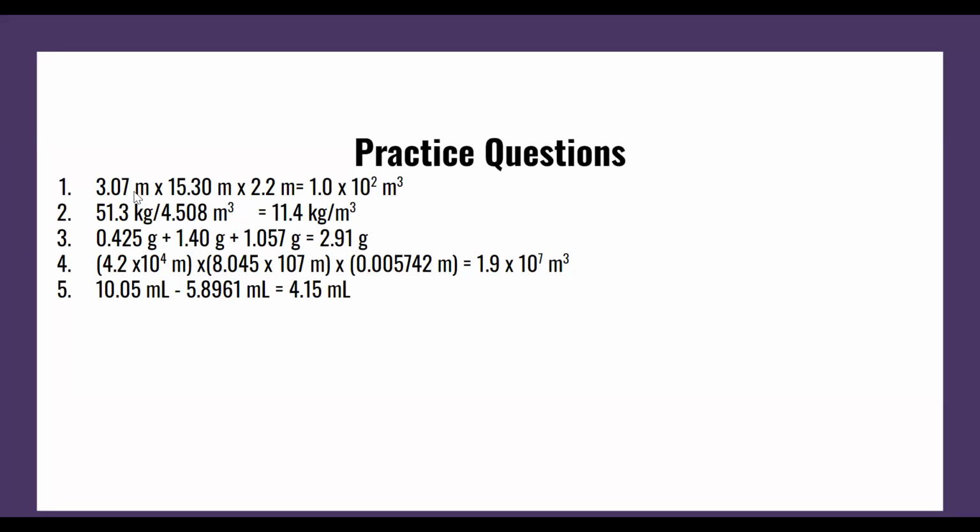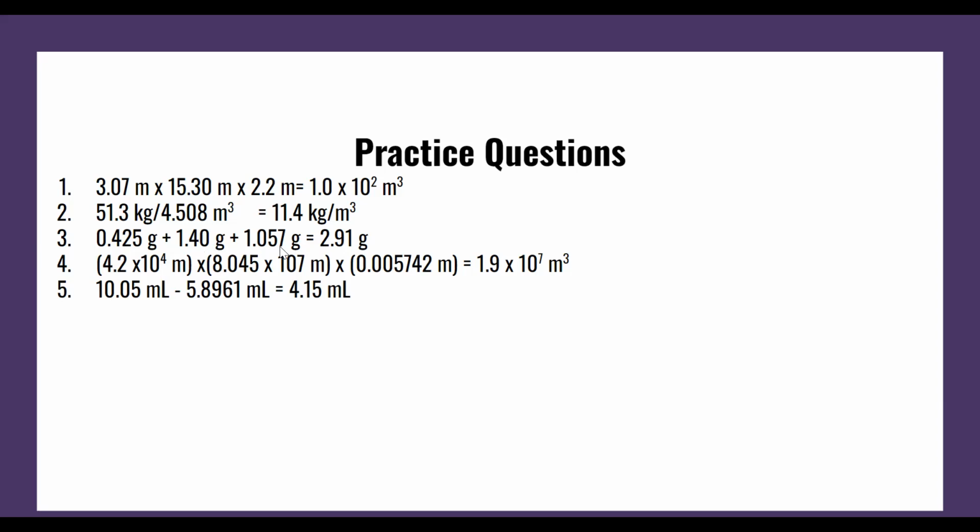But looking at it, you look at each of these. This is multiplication. So you check the number of significant figures. This is 3. This is 4. This is 2. So the answer, we have 2 significant figures. That's the smallest significant figures. So your answer will be also 2. Then in division here, we have 3 significant figures, 4 significant figures. So the answer, we have 3 significant figures.